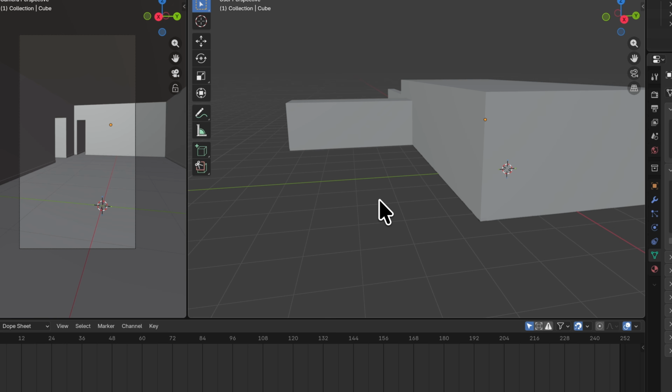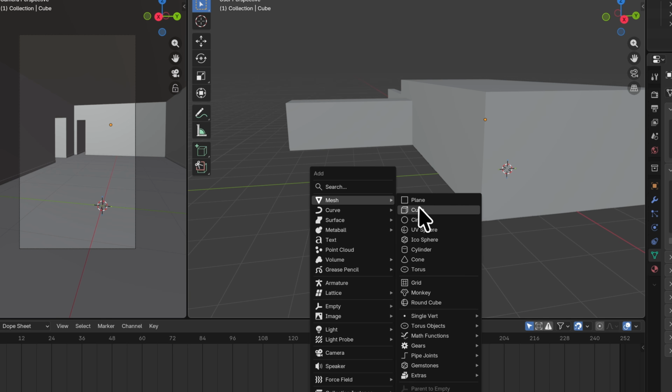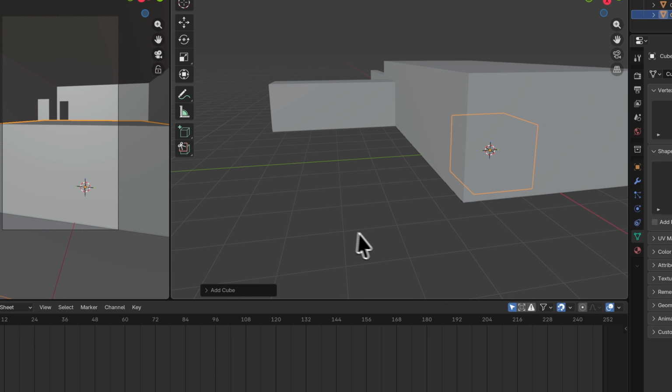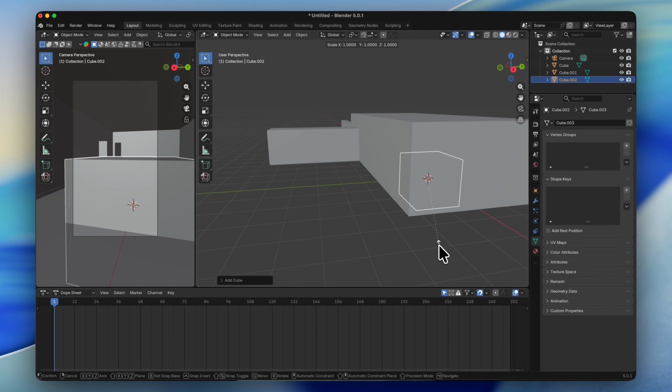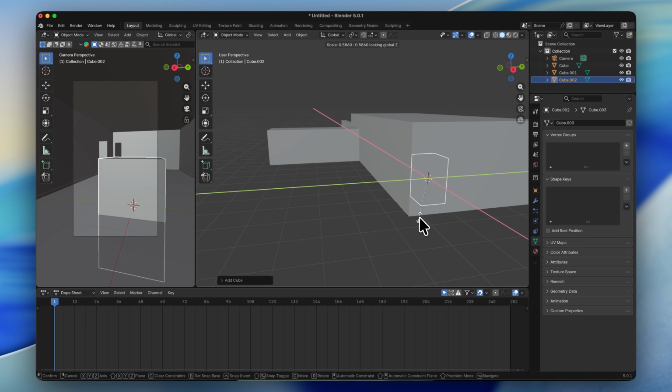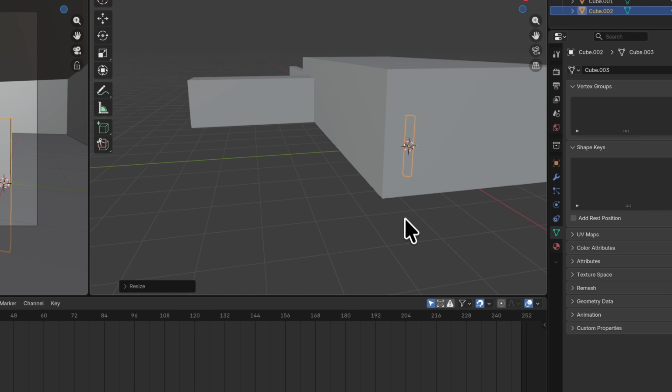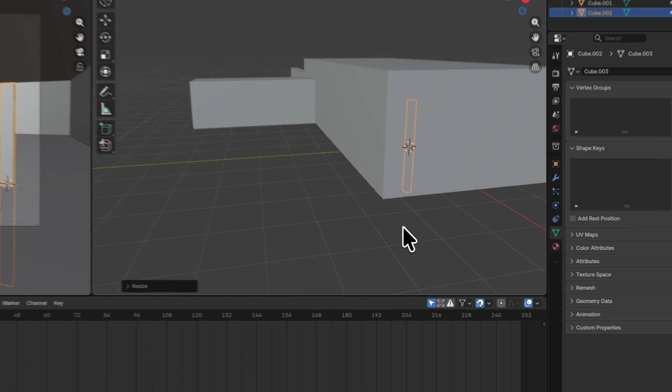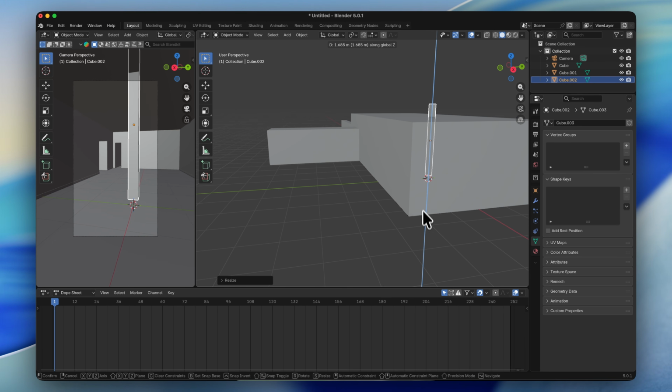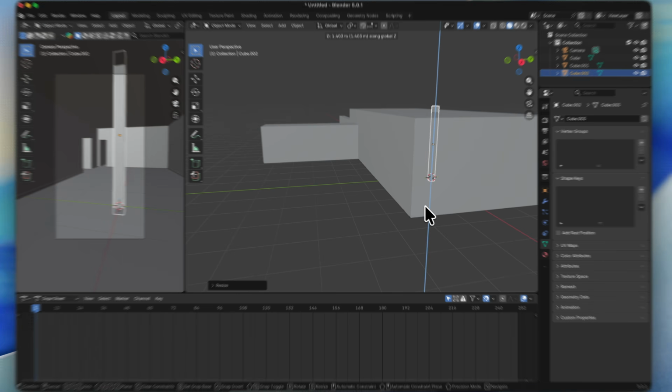I'm going to do Shift A and add a cube. And I'm going to scale this. I'm going to hit scale, and then hit Shift Z to scale it on everything but the Z axis to make kind of a thin pillar here. Then I'm going to scale it on the Z axis, and I should be doing this in edit mode. I'll show you how to fix that in just a second because I'm going to need to fix it. And then I'm going to hit G, Z, and bring it up so it's sitting in our room there.